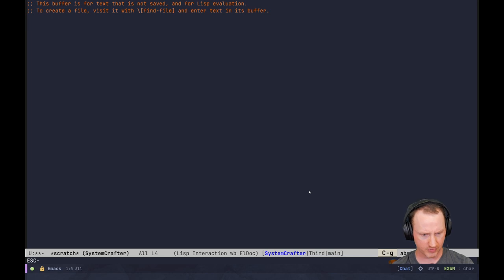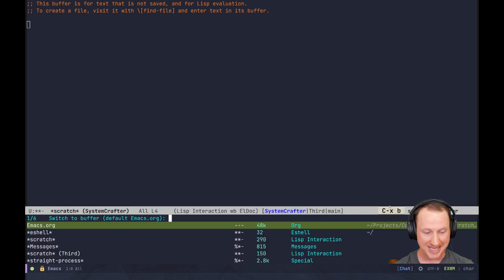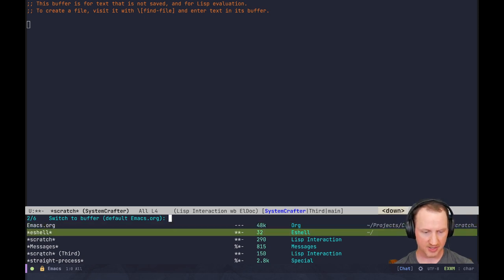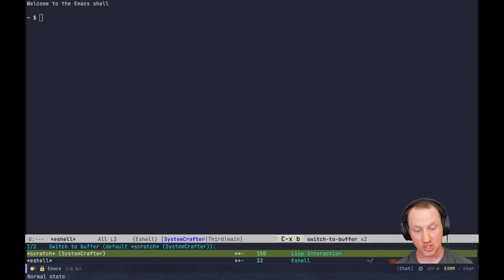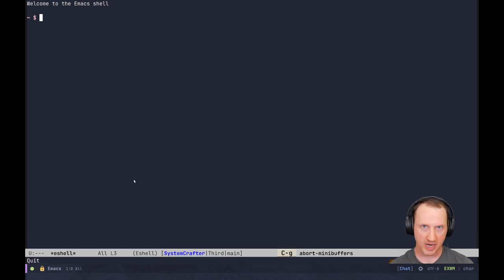So let me go over to this example Emacs session, and I'm gonna use Control U first. Whoops, let me quit that. So Control U, and you see here now in KeyCast, it says I used the universal argument. Then I'll use Control X B, and now we see a list of all buffers, not just the ones for the System Crafter perspective. If I were to select, let's say, eshell, now it switches immediately to eshell inside this perspective, and now eshell has been made a part of this perspective's buffer list. And it basically overrides the fact that we used persp-set-buffer before, because you're basically adding that buffer to another perspective now.